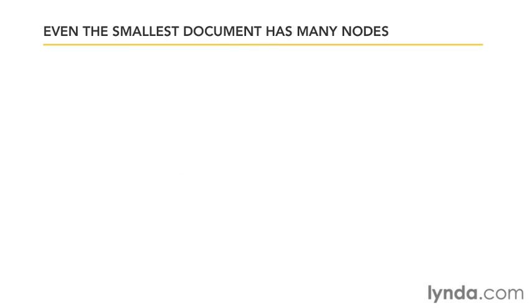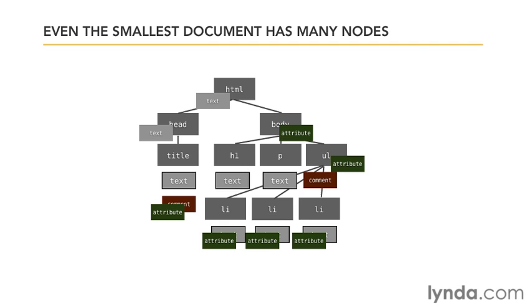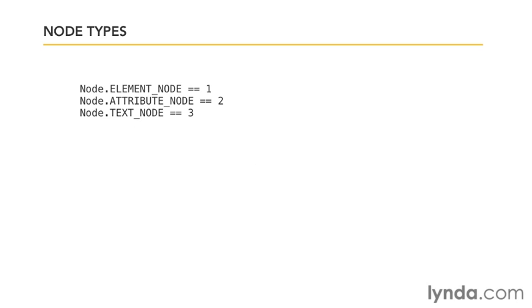If I had to display every single node here, I'd end up with quite a lot because we have nodes that represent elements, attributes, texts, comments, and so on. And officially, if you look at the DOM documentation, there are actually 12 node types in the DOM. But really, we're only interested in 3 of them: elements, attributes, and text.